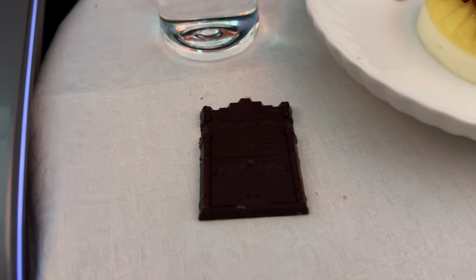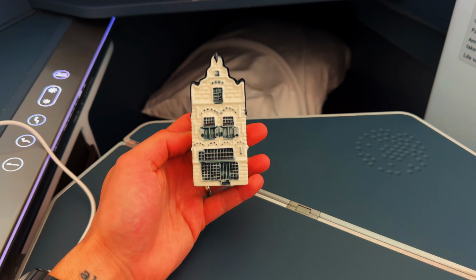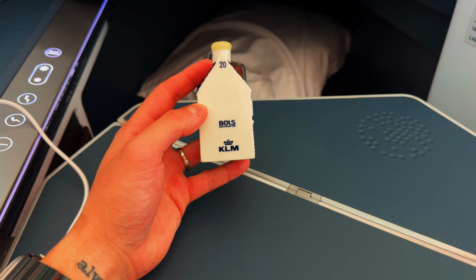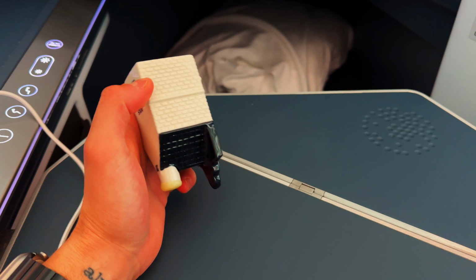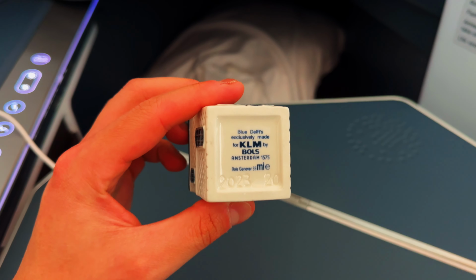But then secondly, if you are flying business class, they do give you a nice little porcelain house that you're able to then take home with you. Now these are technically collectibles. KLM does have a bunch of them, and they do tell you to collect them all if you fly business class very often. Fortunately, we don't fly business class too often. This is kind of a once in a lifetime situation, but it is nice to know that you do get this at the end of a flight if you are flying business class. And a little surprise for you, it is filled with gin. So if you do open it, you can't reseal it, but there is about an ounce or two of gin inside of this little house that you're able to drink. We did not actually open them up. We just saved both of them and put them up in our house.